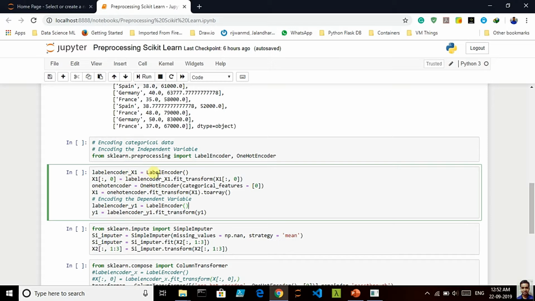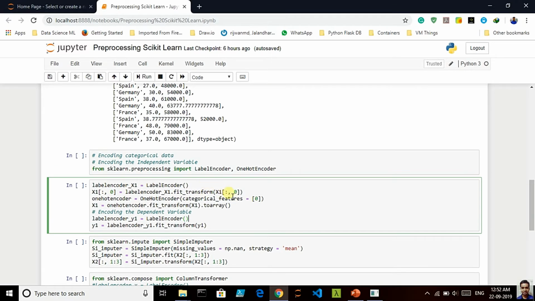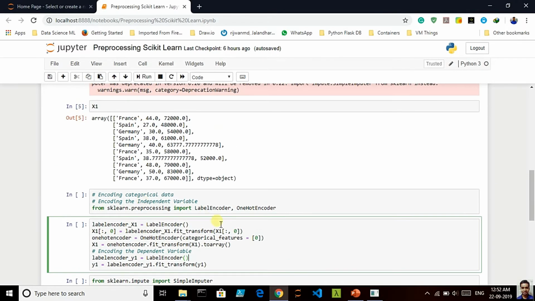First we initialize the object of LabelEncoder, then we use fit_transform on the first column we are dealing with, the 0th column, and the output is stored back in the same first column of X.